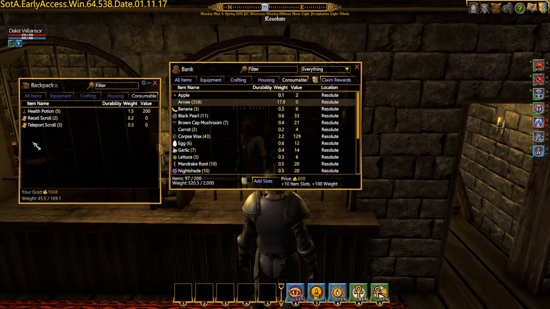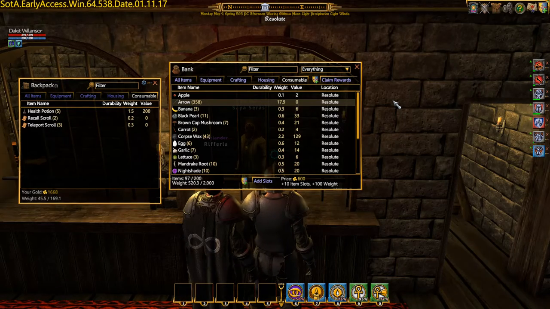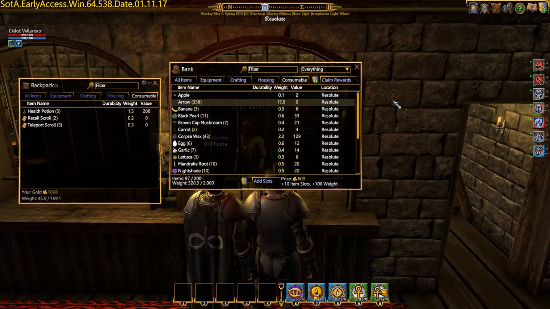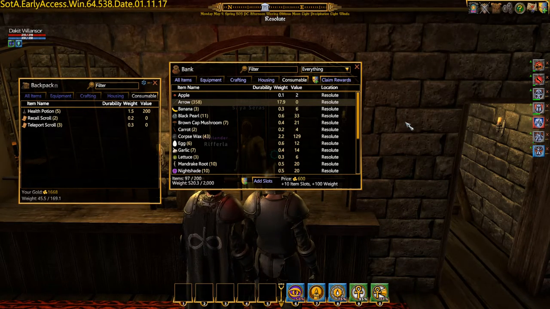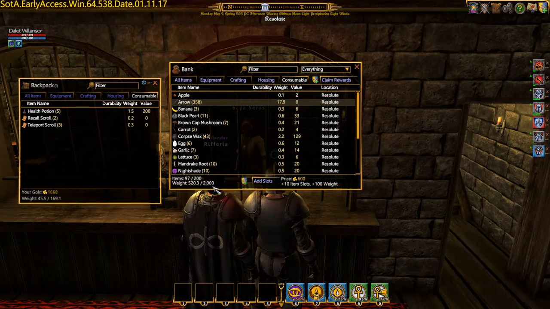Besides your personal inventory, that's weight driven, you have the bank inventory, that's slot and weight driven. And then if you have your own house, you can have various amounts of containers, chests, wicker baskets or whatever, all sorts of container things you can put stuff into. Those also have, I assume, I haven't seen it yet, the same system as the bank. So many slots and so much weight.